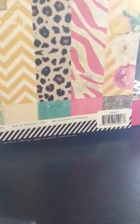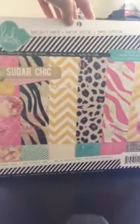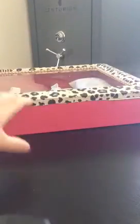The two papers I used — the leopard print and the floral print — came from the Hyde Swap Sugar Chic paper pack. This is what the paper pack looks like. That's what it looks like and it's this really funky paper pack that I've been looking at for quite some time. Let me give you guys a close-up of each sheet — they have some really cool floral solids and prints. I was so super excited to finally get it and use it. I've been eyeing it for probably a month now.